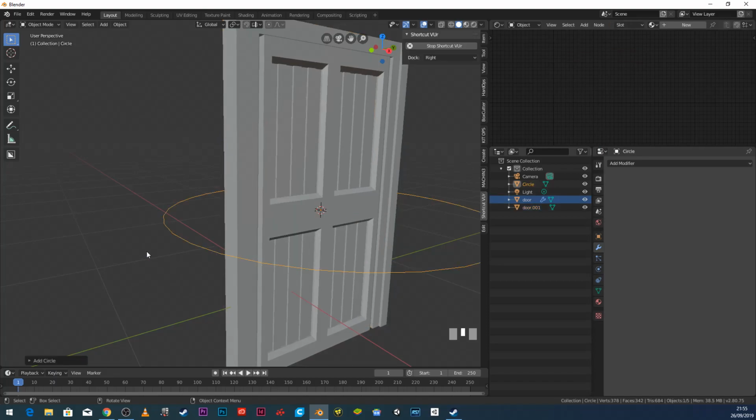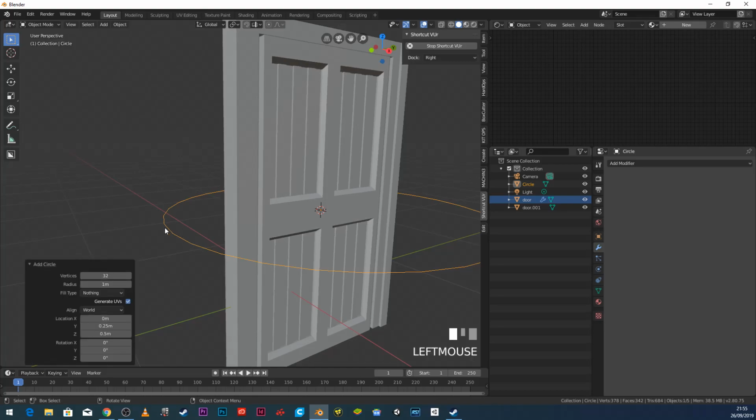Now, before I do anything else, I'm just going to open this little window here. So this only appears immediately after you've added the circle. If you go off and do other things and come back, you can't get this box to open up again. So if we want to make changes, we need to make them now. So the number of vertices, number of dots in this circle determines how smooth it is. At the moment it's 32, so let's just make it 12. And now you can see it's less smooth because it's got 12 sides. If I brought it down to 3, we have a triangle. So a circle in Blender is just a triangle with lots of sides.